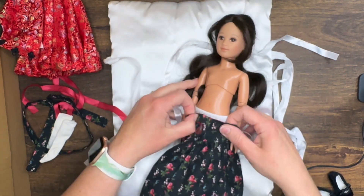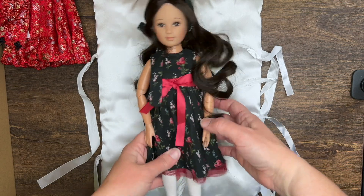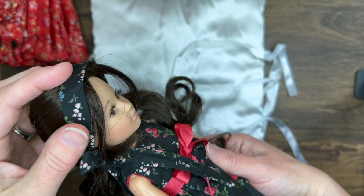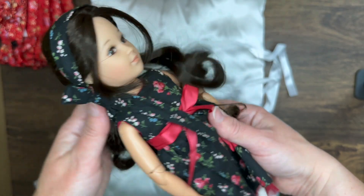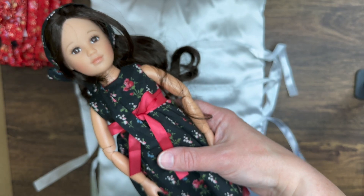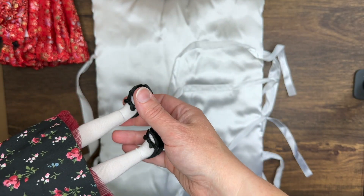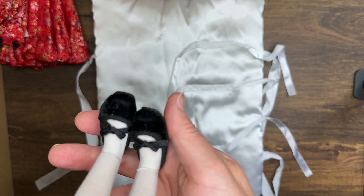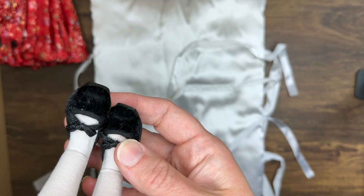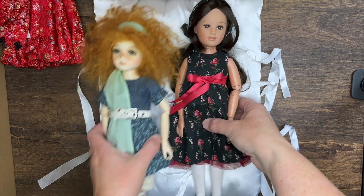Here she is in her outfit all dressed up. I think it looks really pretty on her — I love the colors with her eyes, hair, and complexion. I put the headband in her hair with a side knot; I tried it a few different ways but that's what worked. I gave her a burgundy ribbon as the waistband for nice contrast, and socks to go with her black shoes. I actually love that she comes with black shoes. I just need to get some Leah-sized blue jeans because sometimes I like to dress my dolls in blue jeans and a sweater.